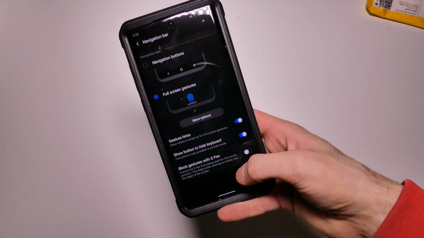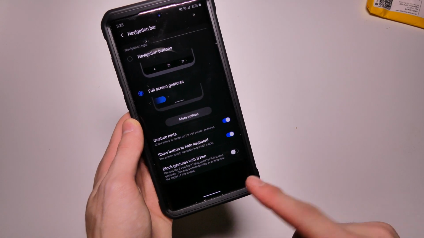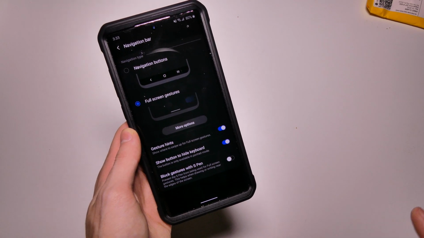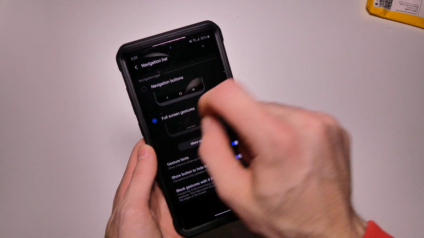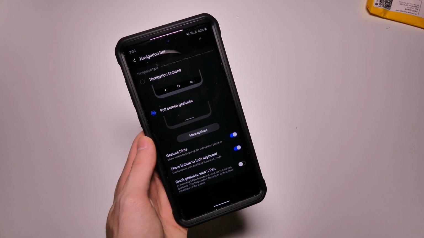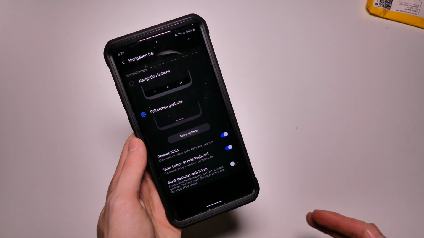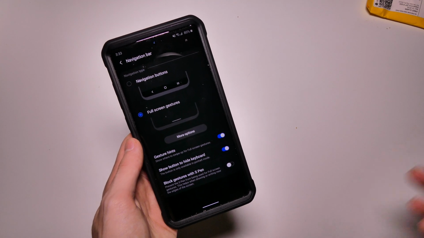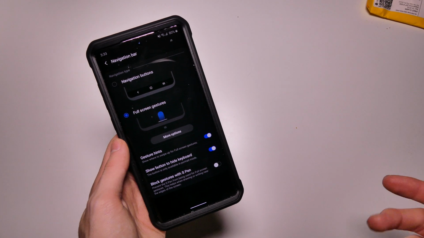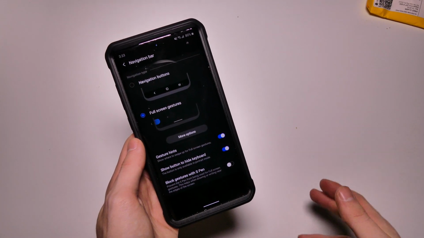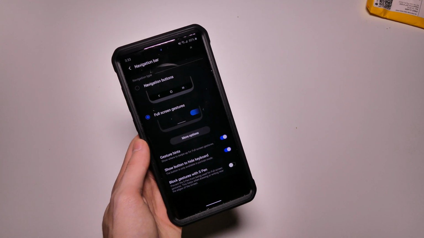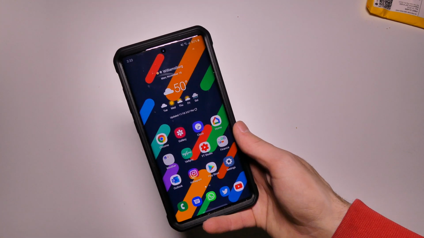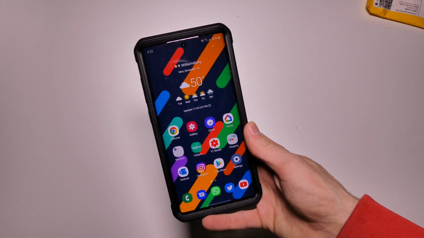If you're using your S Pen with a drawing app or a note-taking app and you find yourself hitting the back option when you're writing on the edge of the screen, you can turn it off so the S Pen does not control the gestures. I've only run into that once when I was taking a screenshot. I was trying to drag from the corner down and it kept thinking I was trying to go back. So that's the only issue I've had with that. Everything else has worked flawlessly, no issues whatsoever.